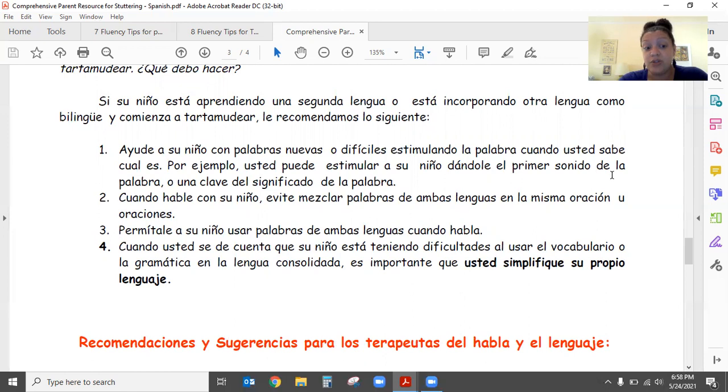When you see that your child is having difficulties using vocabulary or forming grammatically correct sentences in conversation, it's important that you yourself, as a speech pathologist or as a teacher or as a parent, provide simpler language for them. Don't make it very difficult for them to try to keep up with your conversation. So for example, I know a lot of teachers sometimes say, "All right, put your cup in the trash, push in your chair, and then go sit on the carpet," right? Well, that's very complex. If we know a child is having some difficulties, we might say, "Okay, first we're going to throw our cup in the trash." Once they've done that, "Okay, now we're going to make sure we push in our chair, and then now we're going to sit at the carpet." So just breaking it down into smaller segments so that they have better understanding, and it reduces that anxiety, simplifying things a little bit more for them as they're learning.